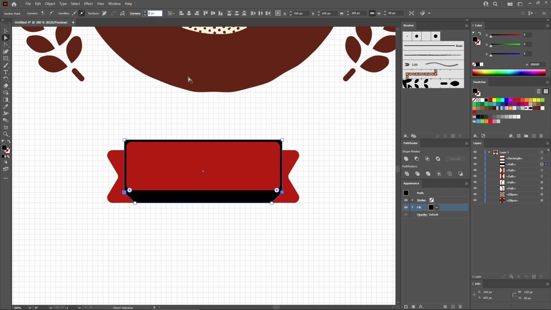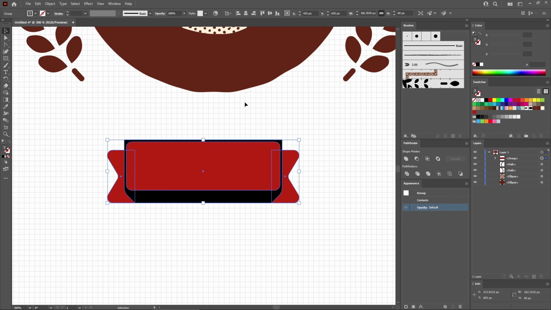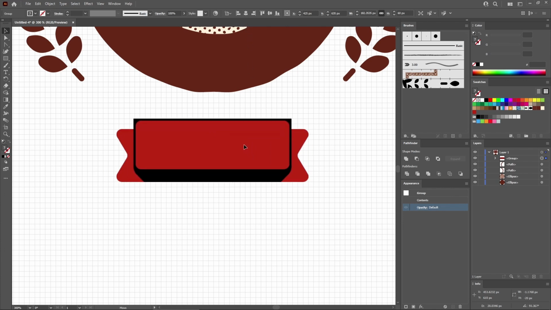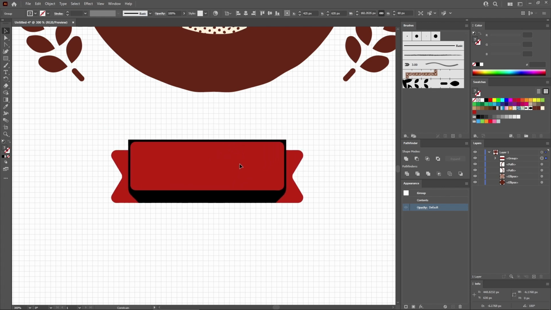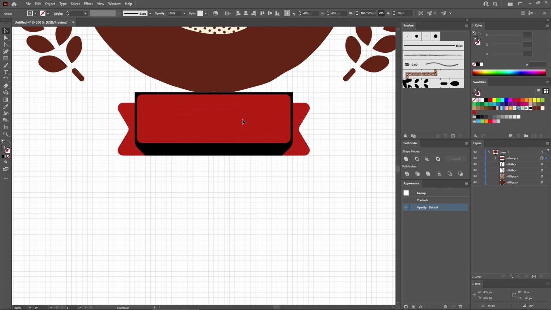And this time set the corners radius to 10 pixels. Once you're done, select all of these shapes and press Ctrl G to group them. Center this group vertically using this button. Let's drag it up. Remember that you can hold down the shift key as you click and drag to constrain the movement of your group.